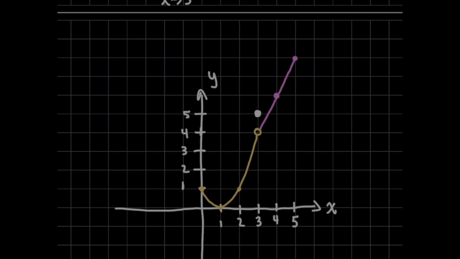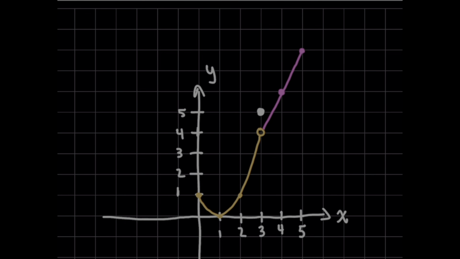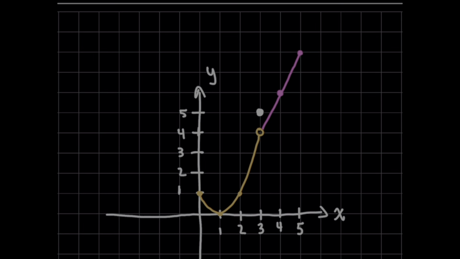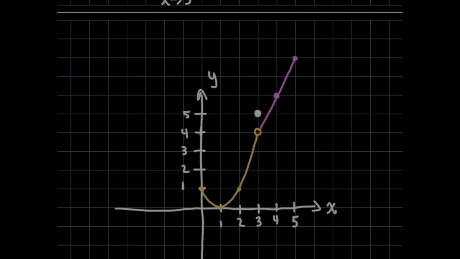So the first way I want to solve this limit problem is I want to start by just graphing everything because it's just easier to visualize things sometimes. So graphically, if I were to tell you what is the limit here as x approaches 3, it may not be super clear just yet. This point (3, 5) might be giving us some problems because we can tell that the parabola and the line are not going to have a value of 5 as the output if you were to plug in a 3. And it looks like we have some weird jump discontinuity, doesn't it?